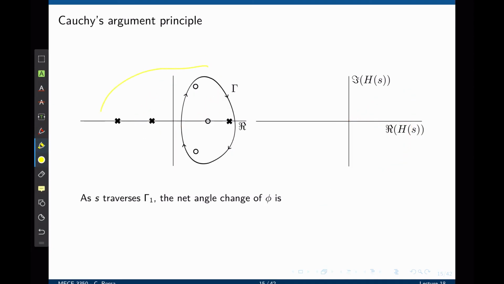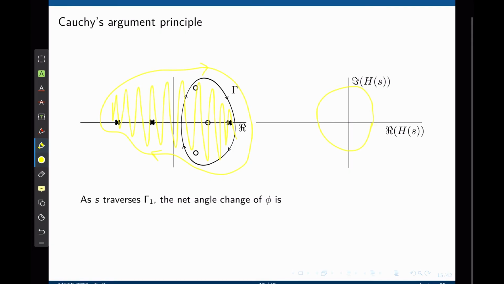Now let's assume that we had a contour here defined in the clockwise direction in a mysterious area of this S-plane in a way that we don't know what is inside of that contour. But if you look at the W-plane contour, we would see one encirclement of the origin, and this encirclement would be, say, in the counterclockwise direction. Can we say that this contour has one pole inside?